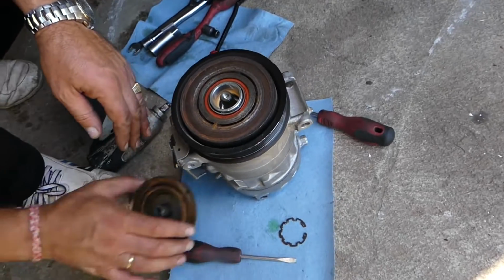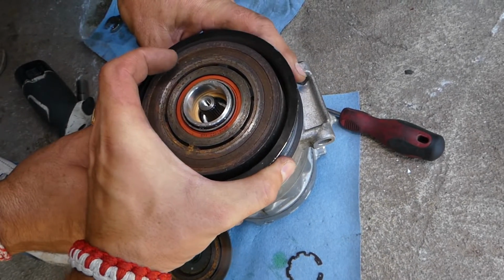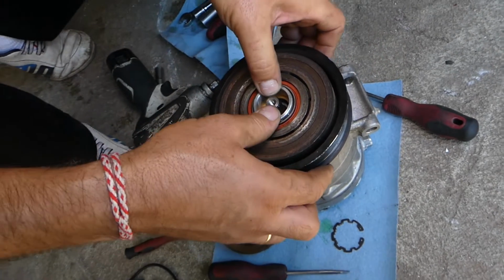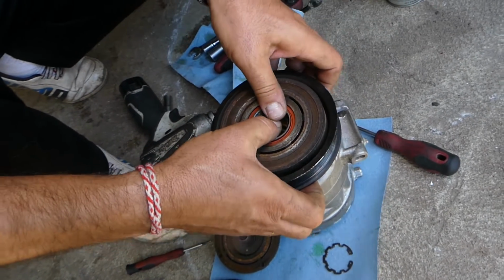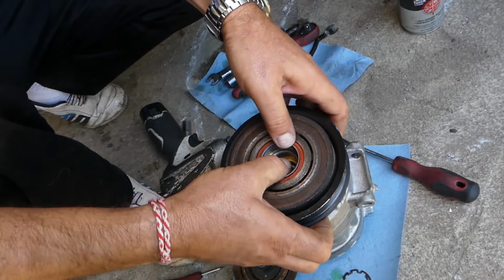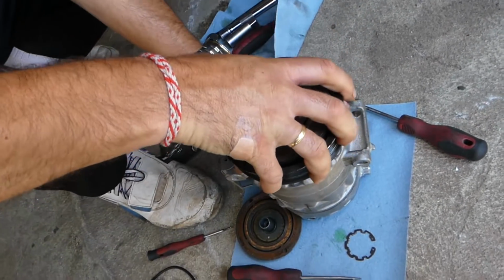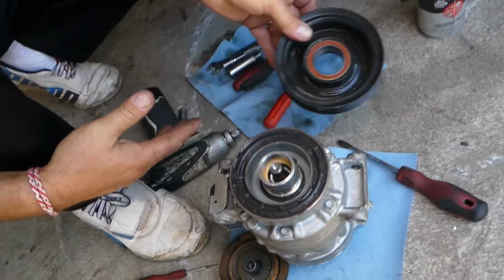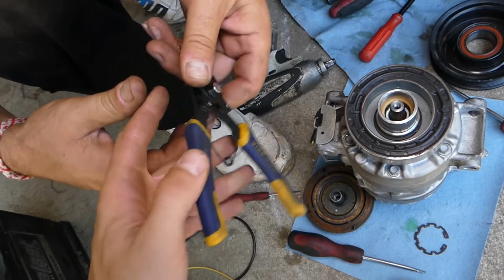Now we get that thing out and you can go ahead and remove the pulley with the bearing now. So this one is a little bit stuck. I won't be able to do it with one hand. Okay, perfect, came out.